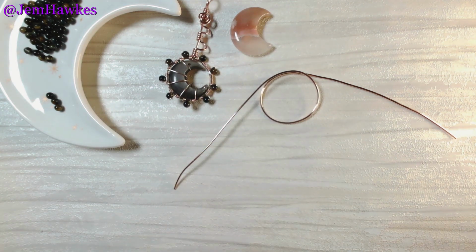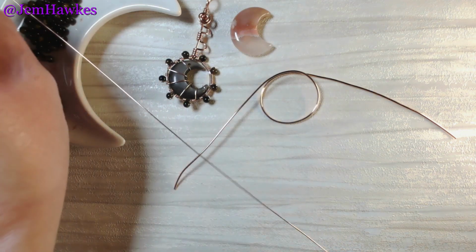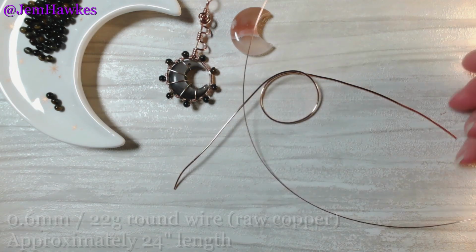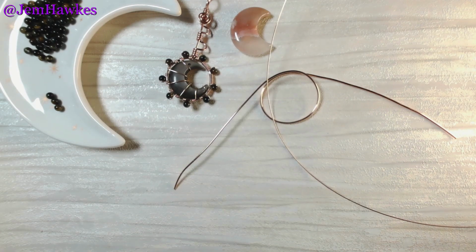I'm now going to unspool from my reel about 2 feet, 24 inches, 60 centimetres or so, of some 0.6mm gauge or 22 gauge wire. So I'm just going to pop that down on the board for a second whilst I put the reel out of the way. I'm very clumsy, especially today.